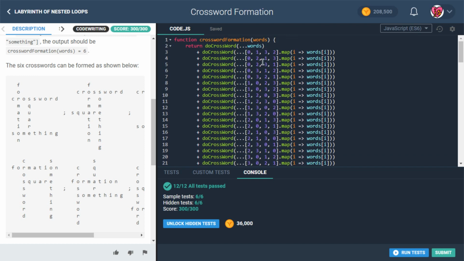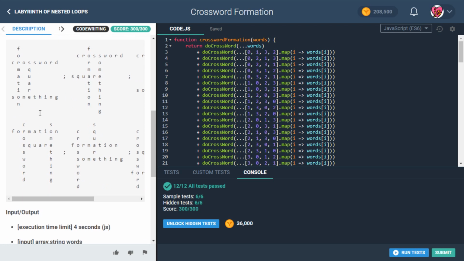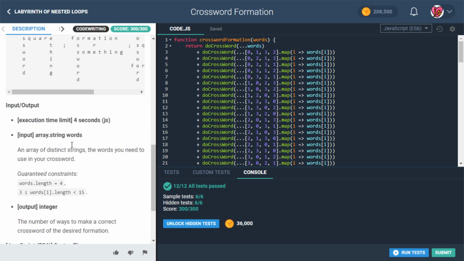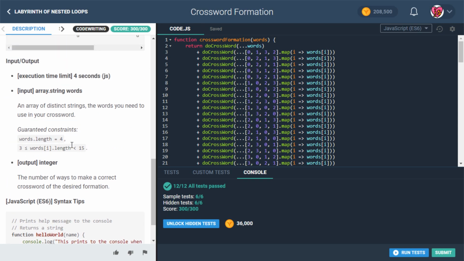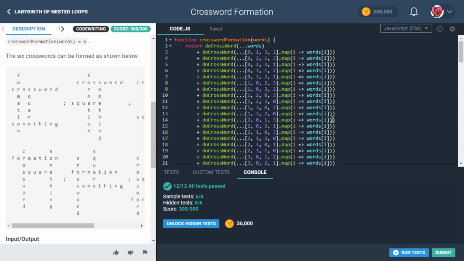But I figure if we could make an algorithm to just generate all of these permutations, in some ways I feel like that's going to be a little more elegant. I feel like probably the best way to do it would be to not repeat ourselves, right? So to not do calculations that we know we don't have to. That's kind of what I'm getting at with these. If we know this one works, then we can guarantee that this one is going to work as well. There will never be an odd number in terms of our solutions here. Our outputs will always be even numbers in this case.